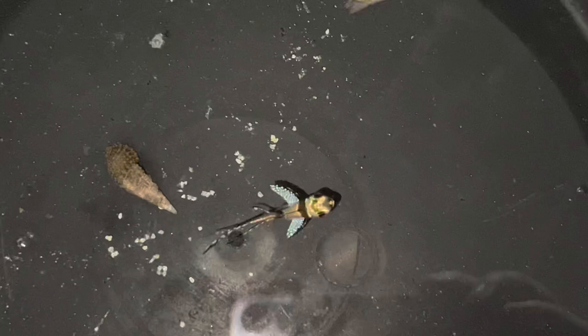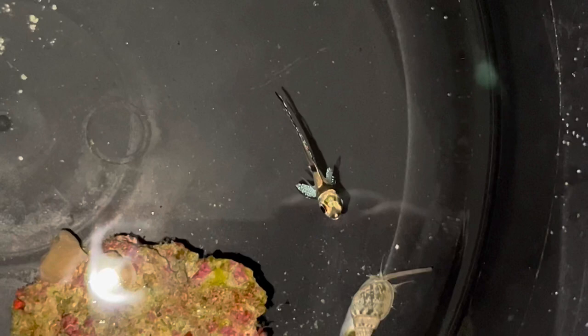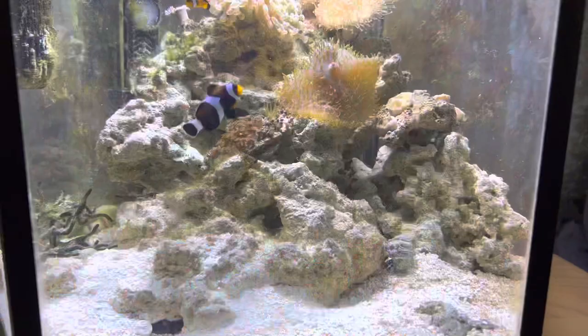You can see here how cool the Banggai Cardinal actually is. It looks so great from the top of the tank, from the side of the tank, and in general it's just a great fish to have. I know some people think they're kind of boring because they just look black and white, but under the blue light or under some good lights they look really good.